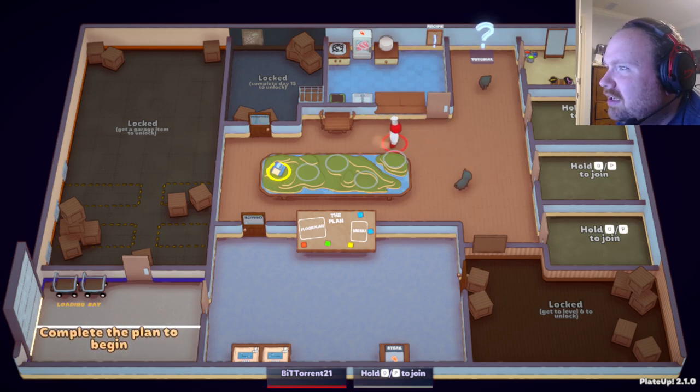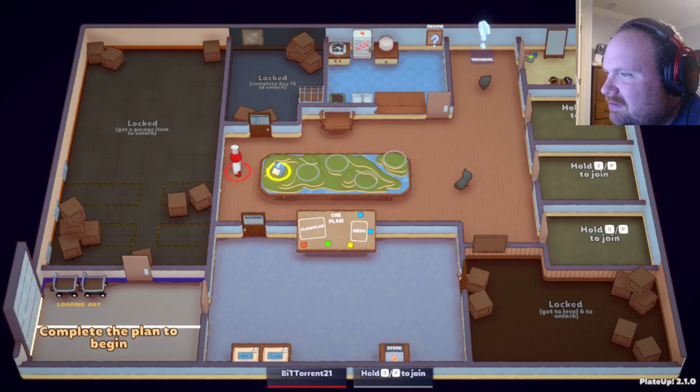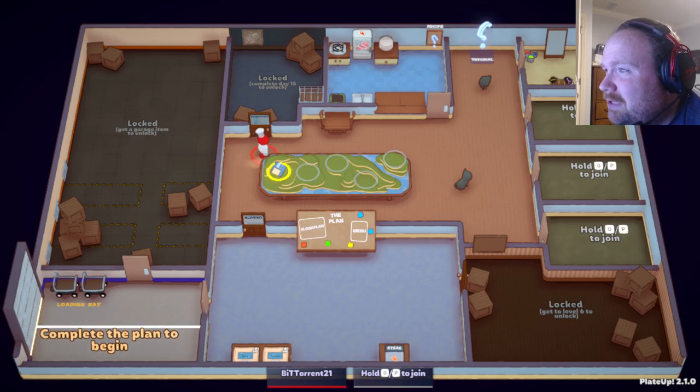Okay. How do I... Okay, so it's local multiplayer. But I think there's online. So if you guys want to play with me, I'll happily play with you guys. How do I complete the plan to begin? What's the plan?